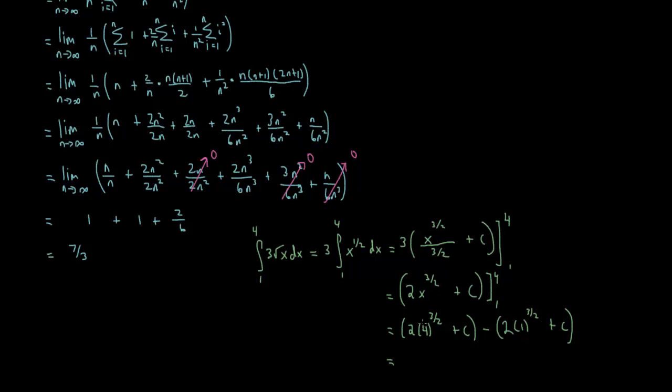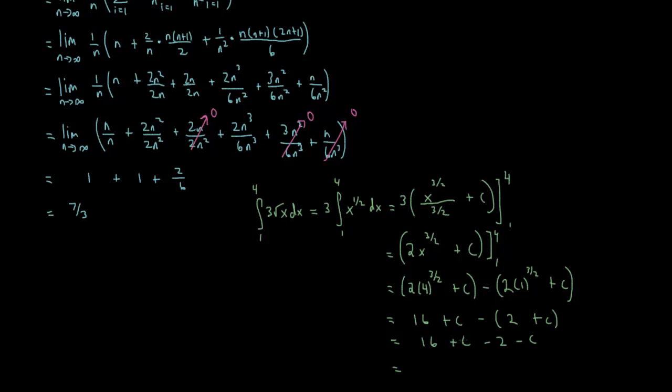Now what happens here? Let's see. What is 4 raised to the 3/2 power? Well, that's 4 cubed, then take the square root. So 4 cubed is 4 times 4 times 4, 64. Square root of 64 is 8. So 8 times 2, that's 16 plus c here. Minus, that's 2 times 1 to the 3/2 power. The third power of 1, then take the square root, is just 1. So 1 times 2 is 2. So we have 2 plus c, equals 16 plus c, distributing our negative sign, minus 2 minus c. So we have 16 minus 2, which is 14, but we have c minus c. So there are no c's left over.